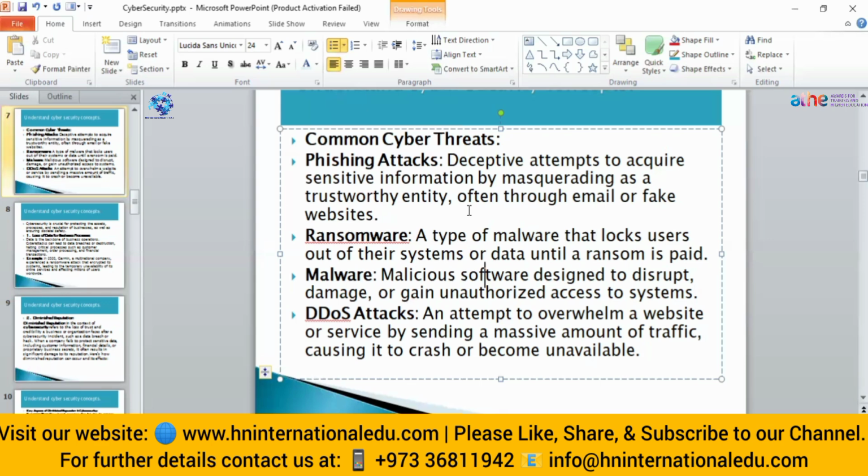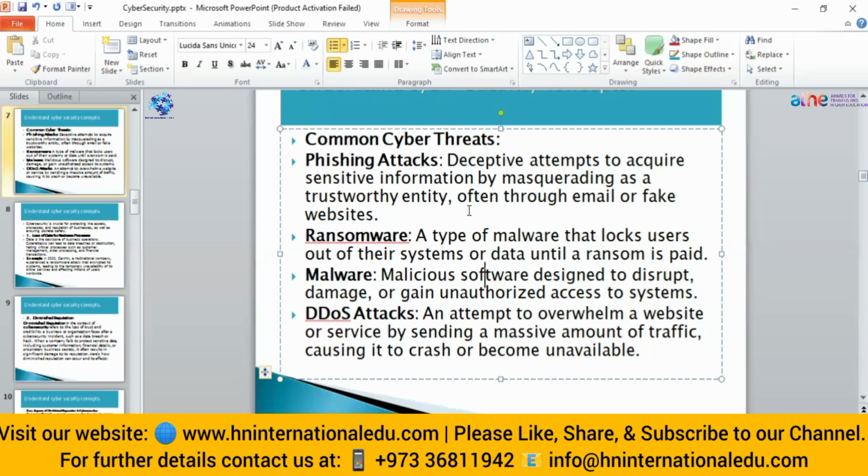We can call it DoS and we can also call it DDoS, though I think there is a difference between them. A DoS attack is when a single computer or device attacks and causes traffic. I will explain this term in the next slide. We have a specific topic on DDoS and DoS. I'm just explaining the basic concepts of cyber threats. In the upcoming slides, I will discuss the term you have just mentioned. Okay.